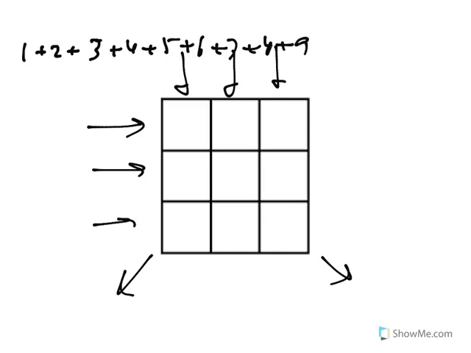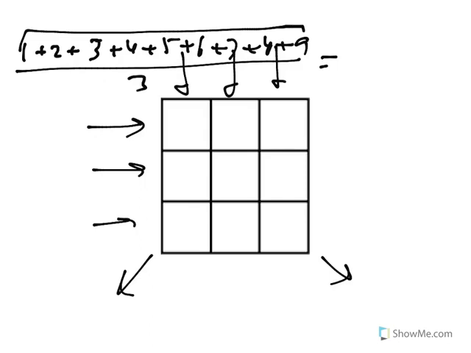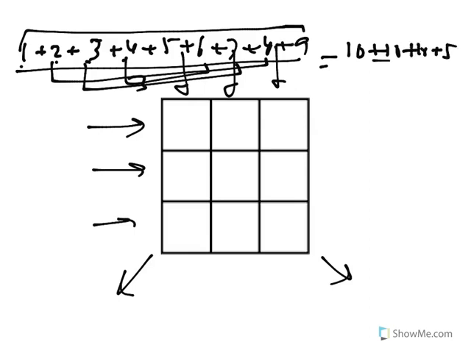What is 1 plus 2 plus 3 plus 4 plus 5 plus 6 plus 7 plus 8 plus 9 divided by 3? A trick for adding consecutive integers is to add the first and last, which is 10, then the second and the second to last, which is also 10, and the third and third to last, which is 10, and 10. So we have 10, 20, 30, 40, or 45 over 3 equals 15. In general, 1 plus 2 up to n is n plus 1.